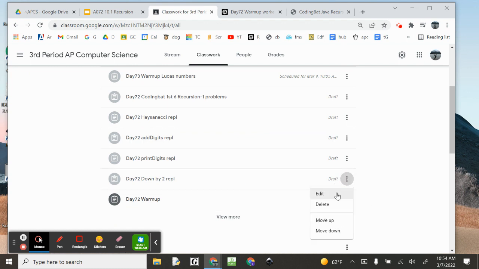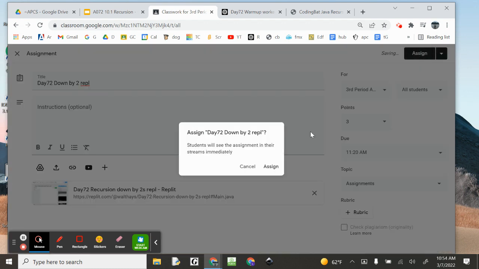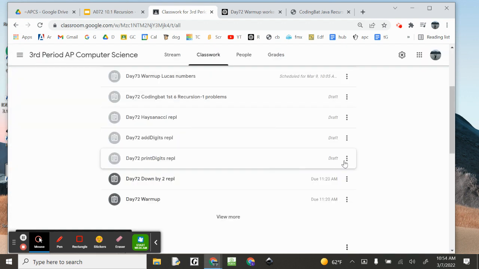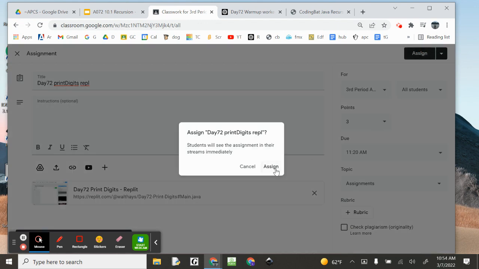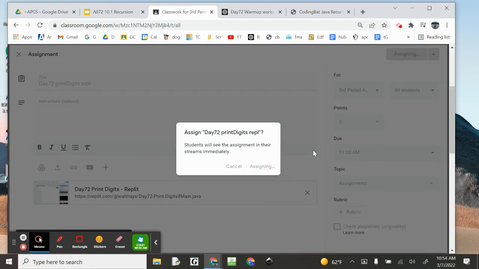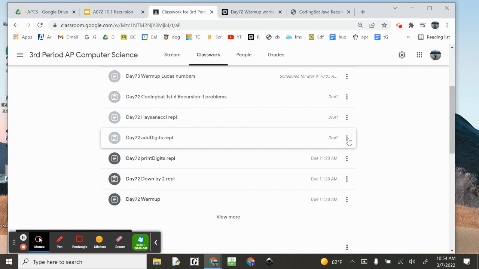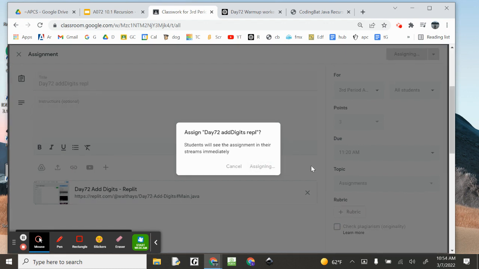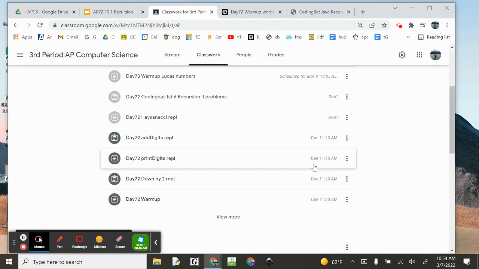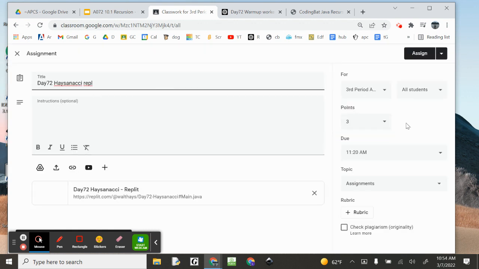There's a truckload of these assignments coming. So is that all the coding that we're doing? Nope. I want you to do the next 4 also, but you don't have to do them first. You can do them in the CodingBats. The rest of the last 4 are due by the start of class next time. I'd like you to do all the repos right now. So set CodingBat aside, and I've got 4 repos I want you to do. They're all due today when class ends. So let's get on the repos, everybody.